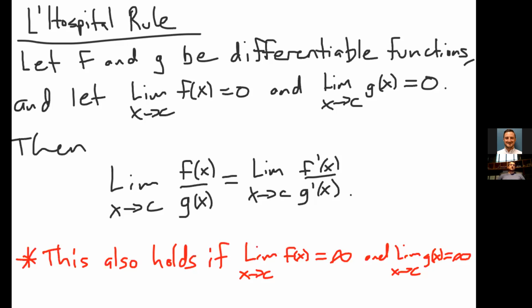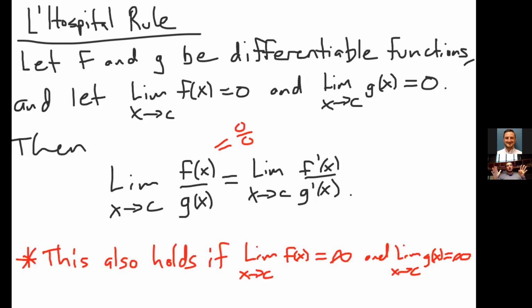So L'Hopital's rule is you just have to assume that you have two differentiable functions, okay? And then you have to say, okay, if I look at the limits individually, the limit as x approaches some number c of f of x is 0 and g of x is approaching 0, then if I'm considering the limit of the ratio of the two functions, this limit would be looking like a 0 over 0, something that we said we can't do because we have a 0 in the denominator.